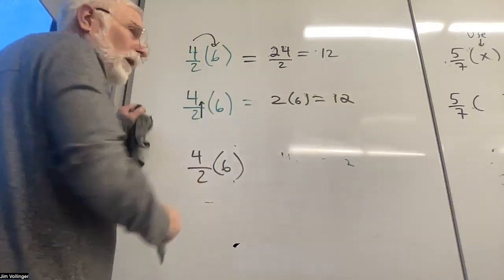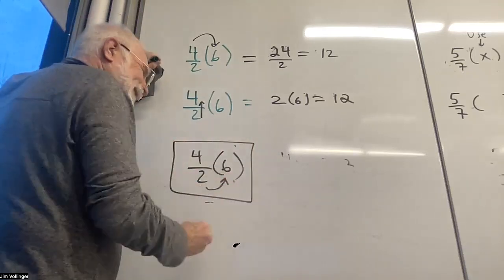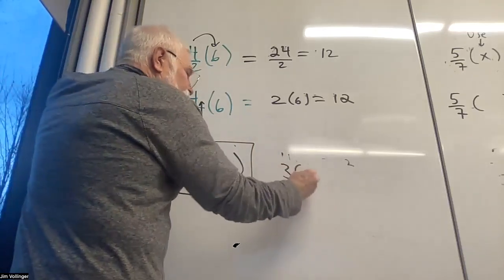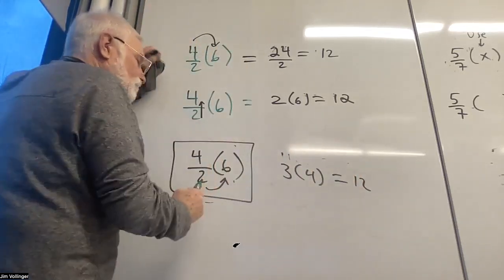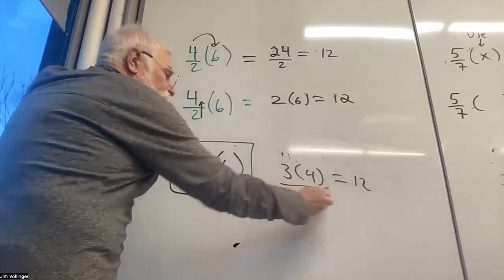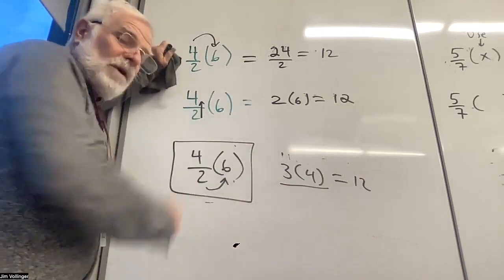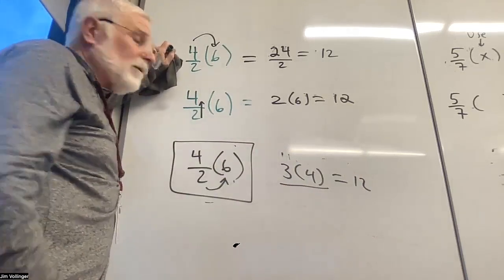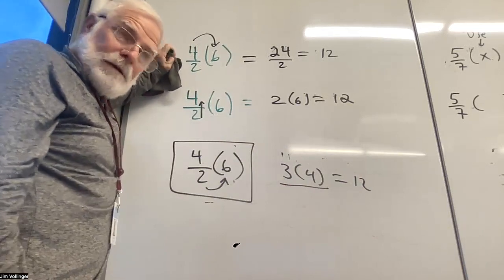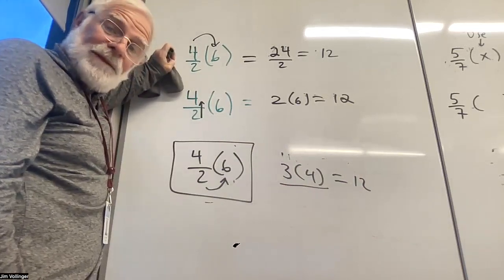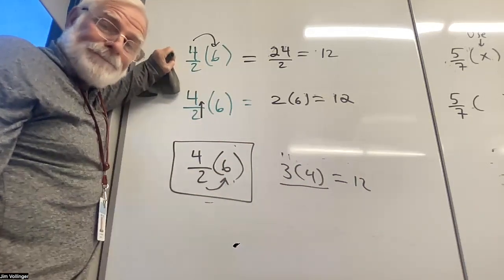And the most important way is actually this one, where we divide 2 into 6 to get 3, and then 3 times 4 is 12. Now, of these 3 problems, that might have been the one that you didn't try. All right, but when it comes to working with linear functions and quadratic functions and absolute values and square root functions and sinusoids and logarithmic and exponential, we're going to highlight that.